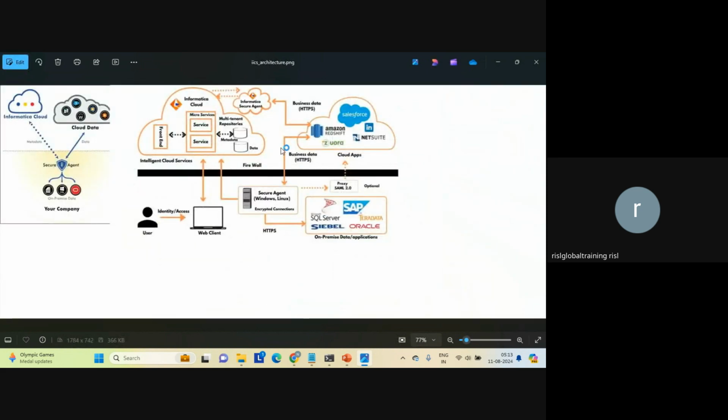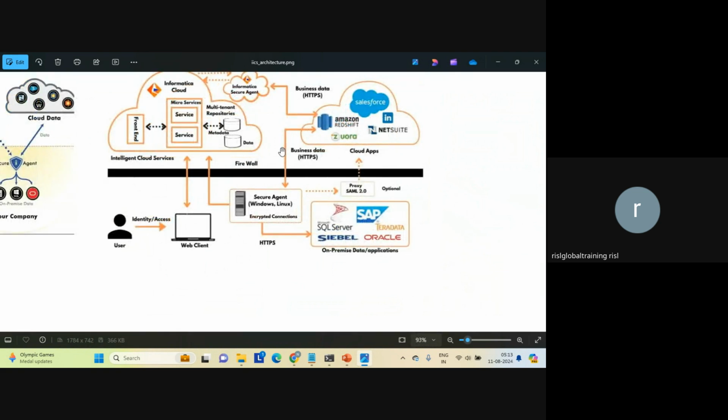Now, let us try to combine all of them into a single architecture where we can see all of them. Let us start with the first and foremost thing at the bottom. A broader sense is fine. In the sense, bottom is the on-prem layer and top is what? Cloud layer. In the bottom, we have one user who can log on to this web client by using what?